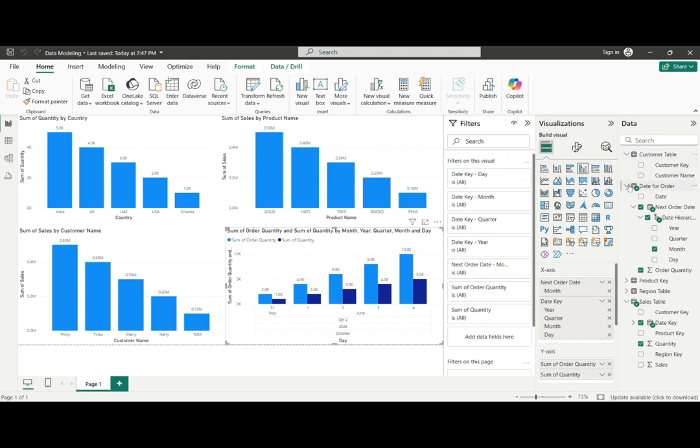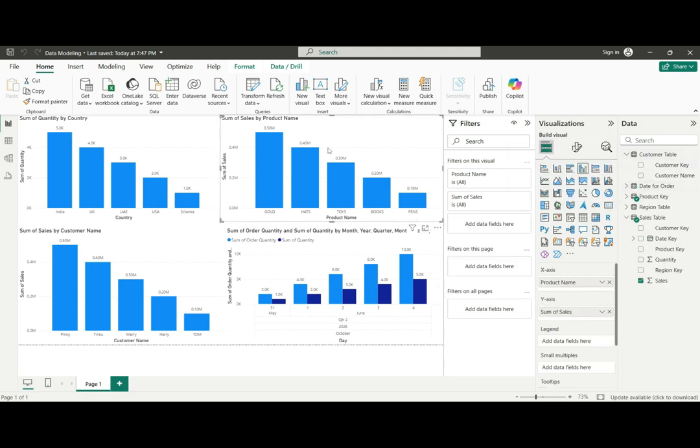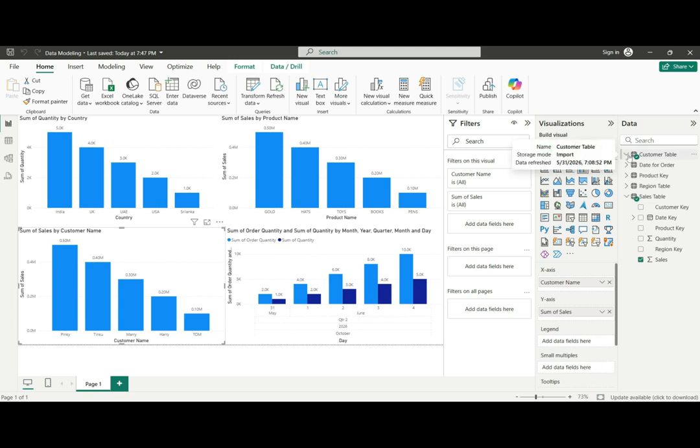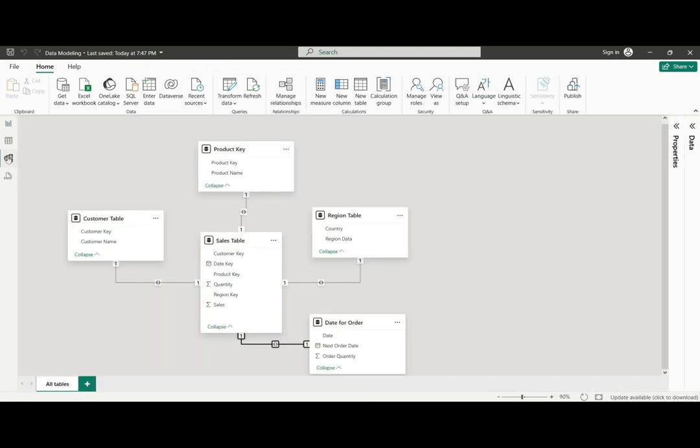See, all the files are connected between each other, and the visualizations are making proper sense. See, this is one single dashboard, a collection of visualizations. In this dashboard, all the files are involved and it's making one single dashboard. So this is exactly what is called data modeling. So I repeat, what is data modeling? Simply connecting all files together is data modeling.